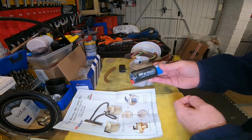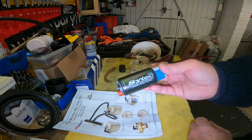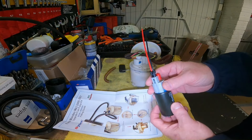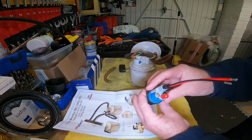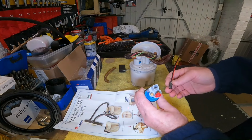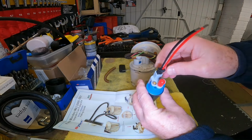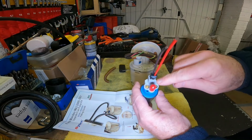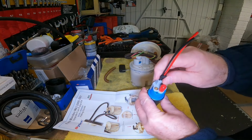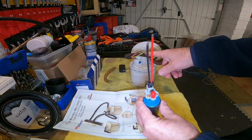The new pump, so this is the new uprated pump. This is the 340 litre per hour pump, the one that's good for 500 brake, which obviously I'm not going to get anywhere near. Be lucky to get half that. So the new plug on that is actually the other way round. Well, when I say the other way round, it's a slightly different shaped plug anyway, and it can only fit one way, as they all can. But that red core is on the side that's identified as positive. So because the plugs are different, I'm going to need to use this one, but obviously I need to connect this cable to the black on the existing.